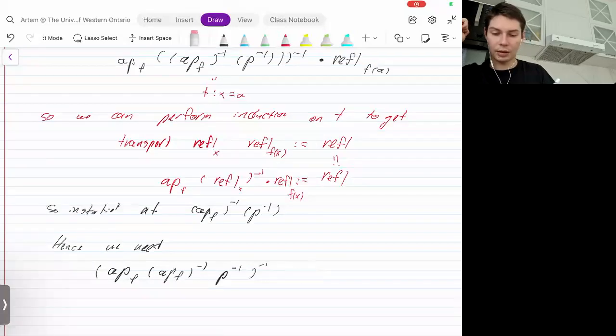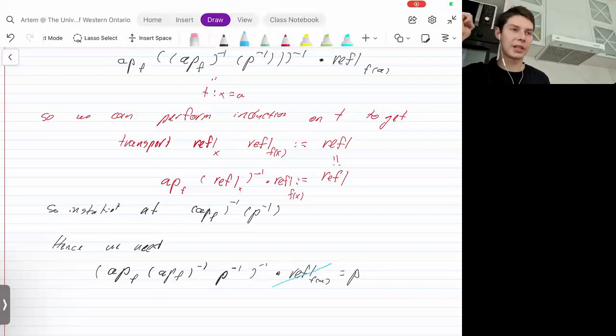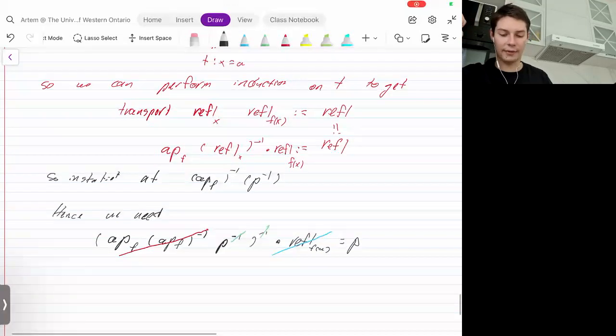And we concatenate here with refl, f of a equals p. Yet concatenation with reflexivity doesn't do anything. Then as these are quasi-inverses, they cancel out. And moreover, inverting a path twice gives you the path itself.